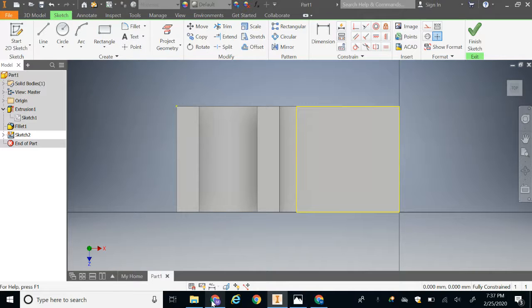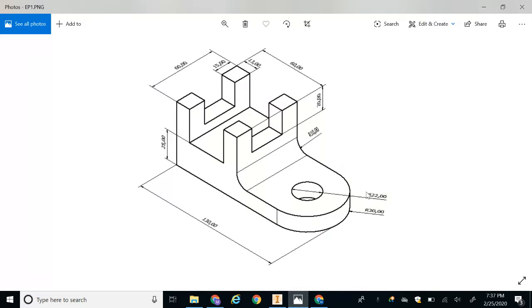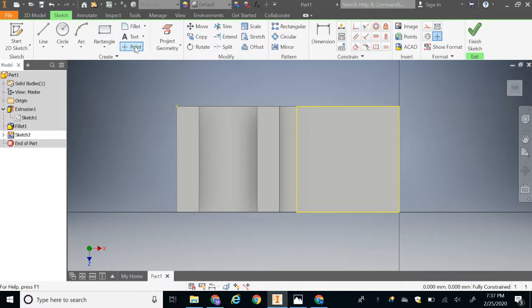Now, go to the image. This arc is 30 millimeters in radius. So that tells me that from the top of here to the center point of the arc is 30 millimeters. And I know that this thing is 60 millimeters wide, so my arc is going to be centered on this side. I'll go back to my sketch here. I'm going to place a point. I'm going to pick up this center here.